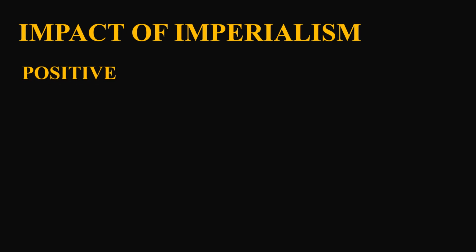So we have the positive impact because the imperialist states actually led to the development of very underdeveloped areas. So we have both positive and negative impacts. So first we are going to talk about the positive impacts. So the first thing that they started was development. Now, what kind of development, right? Infrastructure.